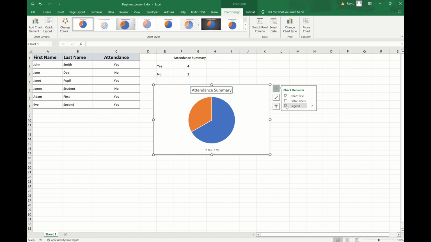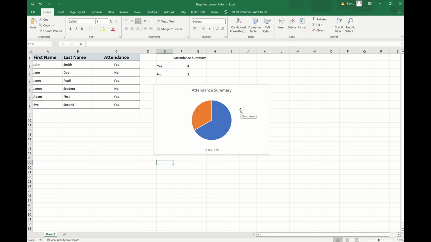The legend is the yes, no small text at the bottom. So again, we could take that off and put it back. And the data labels is what we want. So it gives us a preview of what we're going to see here. So if we have data labels on, we can see now we actually have the numerical values of what it is that we were recording. So we can see that there were 4 yeses in blue and 2 no's in orange.